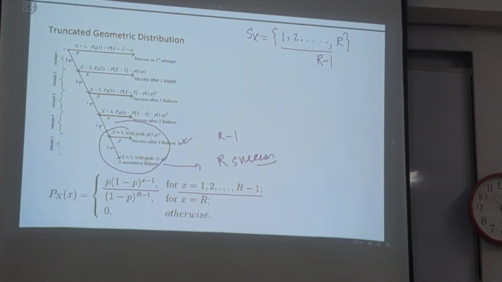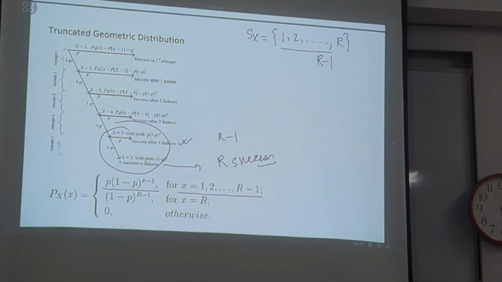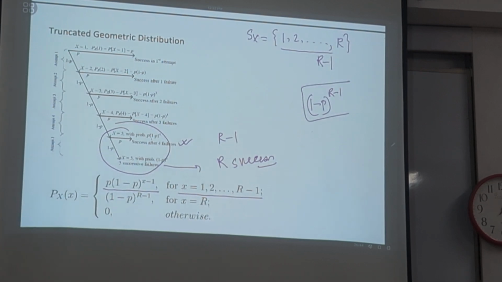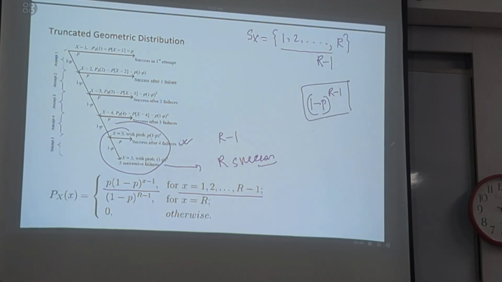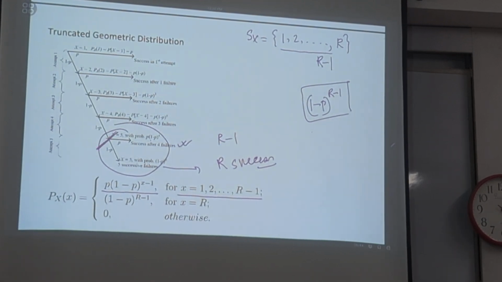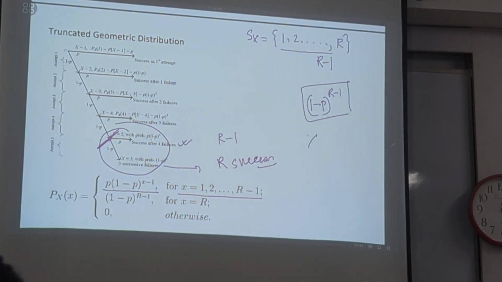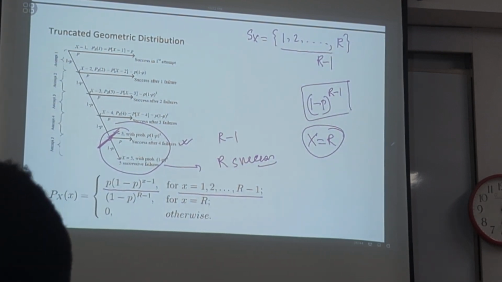You can consider this one in the way that with probability (1 minus P) to the power R minus 1. What does this probability mean? There will be R minus 1 failures, and R minus 1 failures will always end up being R transitions. Right? When there is R minus 1 failure, you are here and it will go for all patterns. So the question is, what is the probability that x is equal to R? That means you attempted R times.